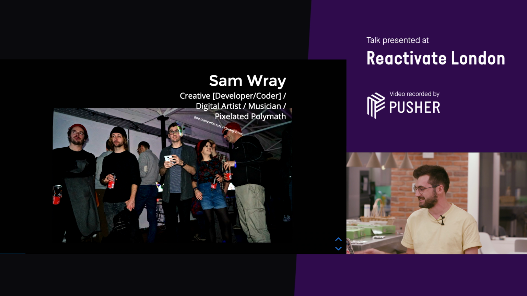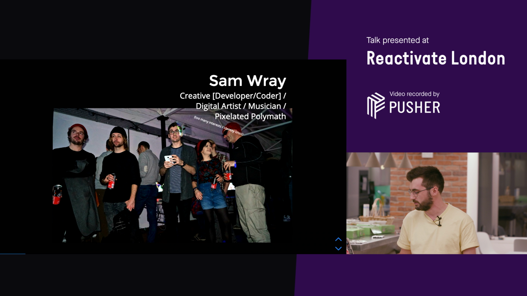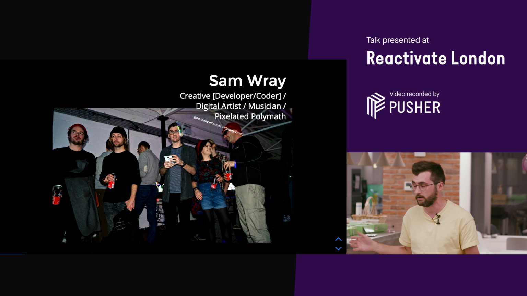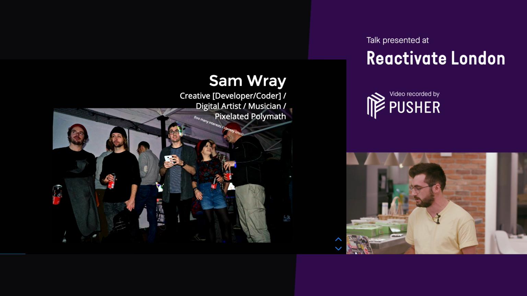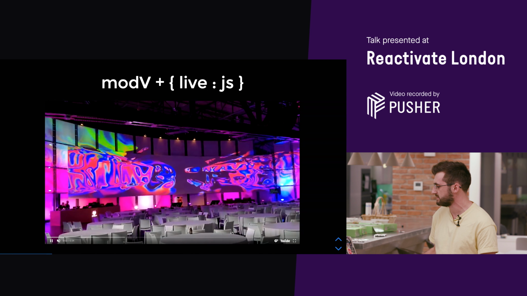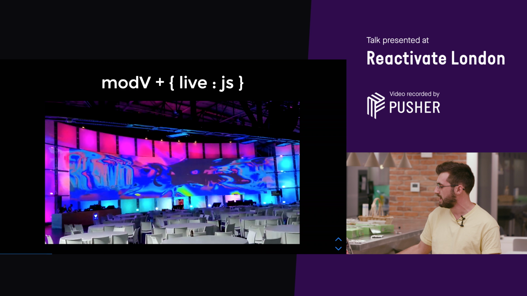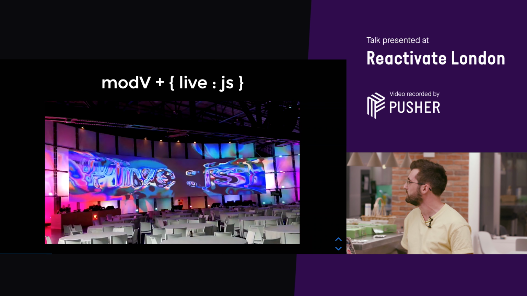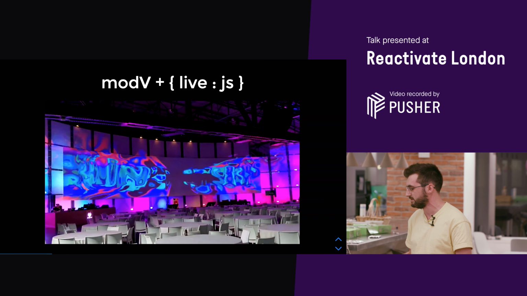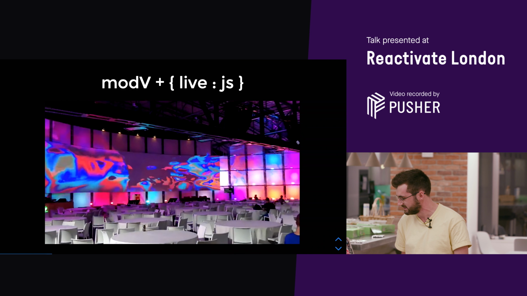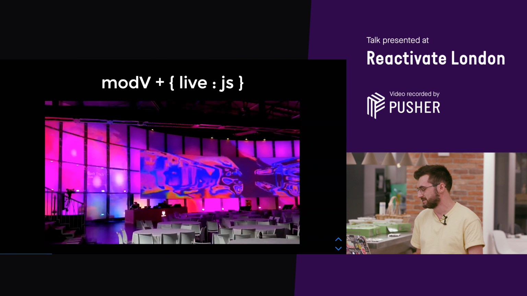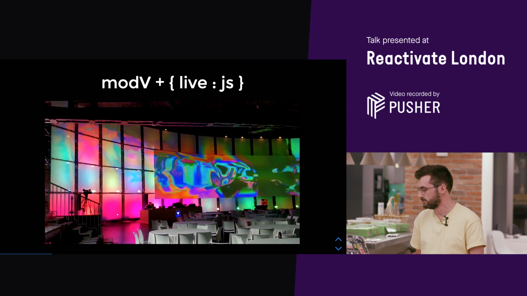This was one of the first gigs I did with some audiovisual software that I made called ModV, which totally runs in the browser, and I use it at gigs to visualize audio. It kind of looks a bit like Winamp's MilkDrop. This is me with Live.js, a collective of audiovisual artists, and this was us at JSConf. They gave us this big coliseum to play with all these cool panels and lights, and this is all JavaScript. This is all in the browser. This is HTML and JavaScript at its best. Well, at my best at least. We got this big stage to play with, and it was really cool.